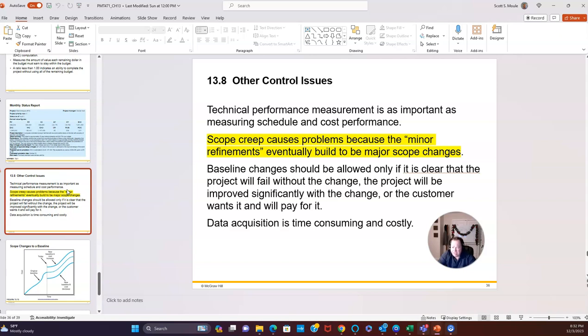Now, these minor changes may seem like really nothing. Well, it takes an extra day and it makes Bob happy. But you have to really watch out for these because it can be death by a million cuts. If you do one minor change and another minor change, those eventually add up. And then all of a sudden, your project is behind schedule. It's going to take longer. It's going to run over costs. So these things you have to be very careful about accepting and controlling in your project.